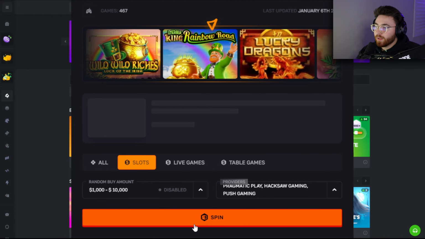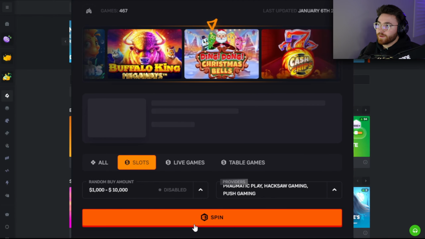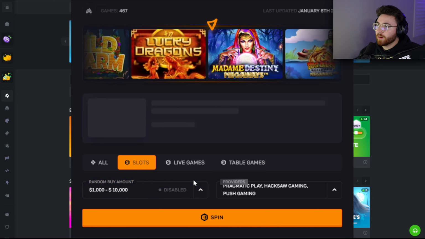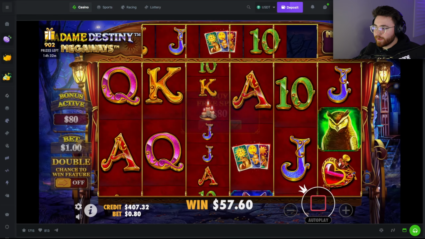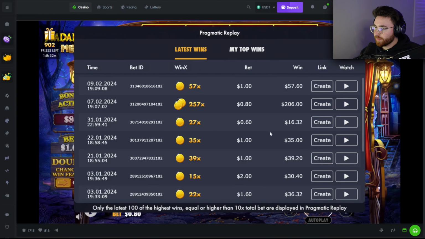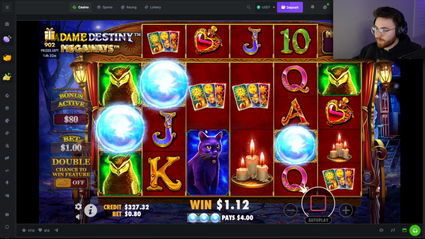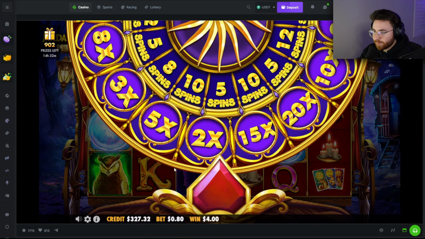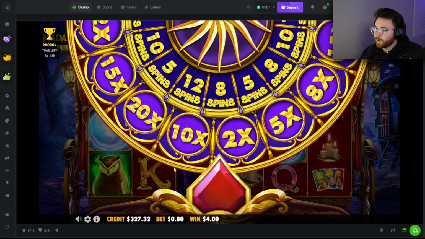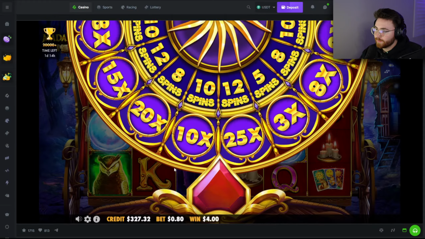Alrighty, third slot. The third one is the charm, as they like to say. So I'm thinking this one's going to pay max win. Oh, shit. Madam Destiny Megaways. Here we go. Madam Destiny, we've had a terrible history together, honestly. It's just awful. Like, we've had 2 profitable buys out of, like, 20 almost. A lot of these don't even show up. But let's see. It's all based on the setup. Actually, I've seen max wins on a very bad setup as well. So who knows? Let's see.